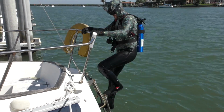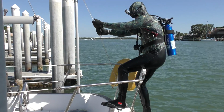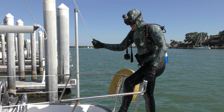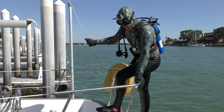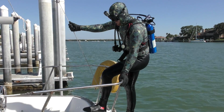And this is where this is better than a regular setup, because it's very difficult to get on the boat. Yeah, the thing is, sailboats, typically older sailboats like this, are hard to get in and out. Newer ones, you can step right off, but a boat like this, it really helps to have a little less weight on your back when you're diving off of it.